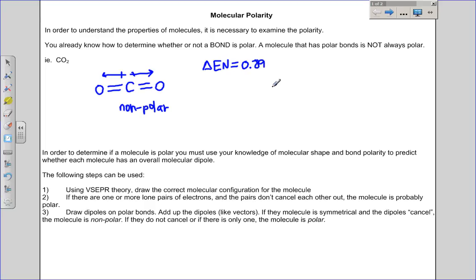So if you look at other geometries like trigonal planar geometries, even though it might not look like it at first glance, if there are dipoles pulling equal and opposite in all directions in a trigonal planar molecule, these dipoles, when added together as vectors, will cancel one another out. And this would be similar for something like a tetrahedral geometry. In 3 dimensions, if the vectors are all going equal and opposite, they'll cancel one another out.